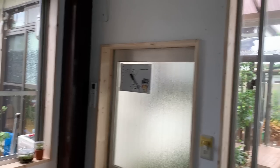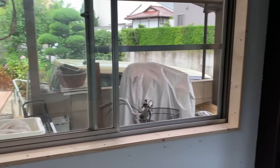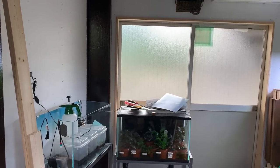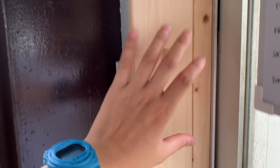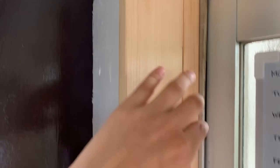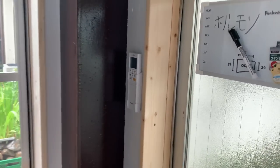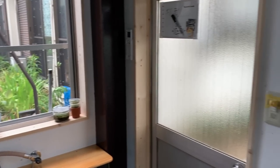And just like that the window and door trims have been installed. Not perfectly, but it does look a whole lot better and I really am liking the way it's looking. Let me know what you guys think of it. For this door it was quite wide, and having just one 1x4 wouldn't have been enough to stick out the side, so I had to add another piece of wood here which looks quite good. I'm quite happy with it.